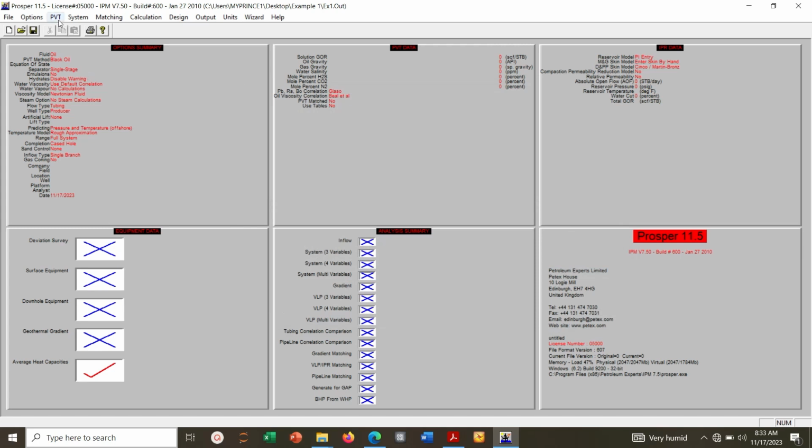The next is to go to PVT data. Click PVT and click input data.